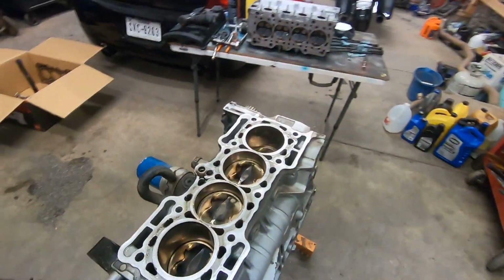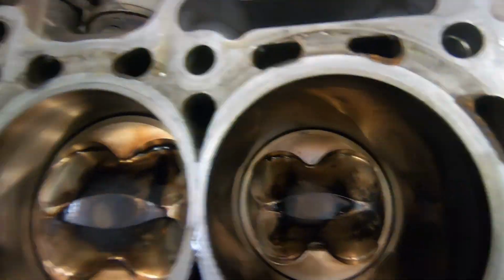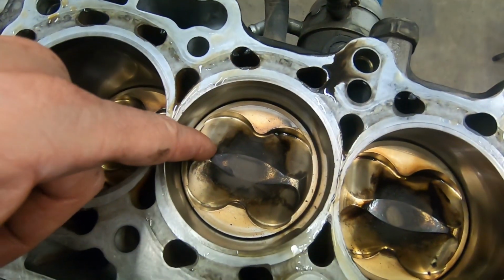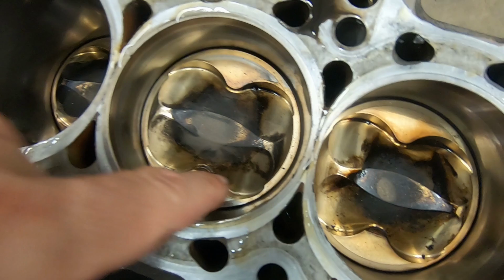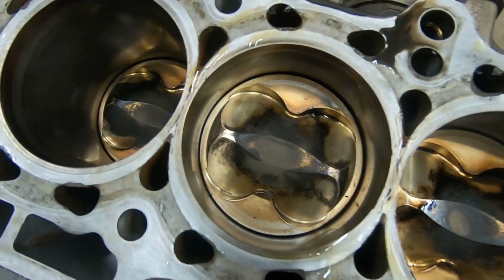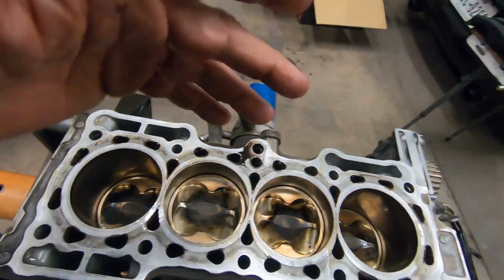Right, so we got the head off of the block, and looking down at the cylinders, you can tell that these are obviously aftermarket, and you can also tell that they're high compression. This one in particular is the one I've been looking at because this is the one that spun the rod bearing, and I don't see any damage of the valves kissing or markings of any sort of the valves kissing the piston. So that's a very good thing. That kind of takes care of my concern of the valves being damaged.